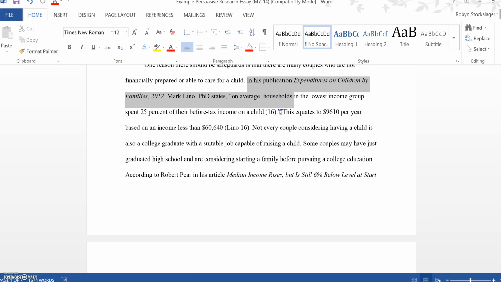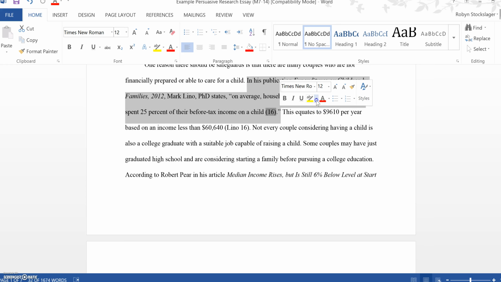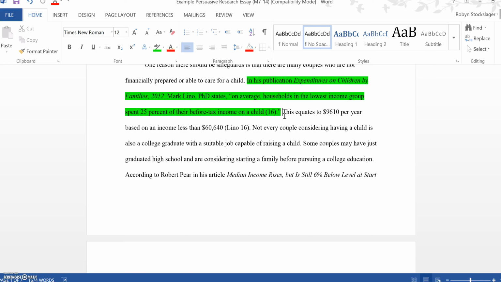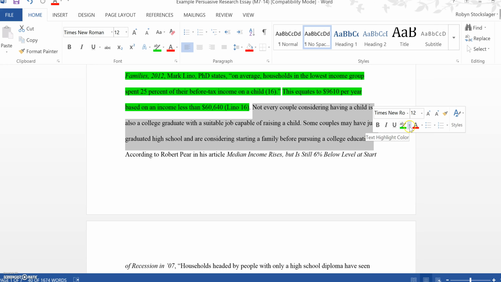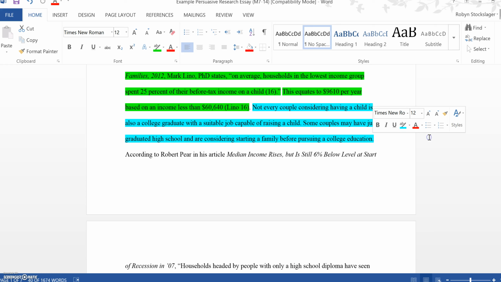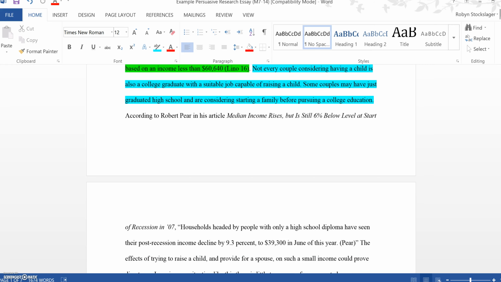So here we have, and I'm going to highlight this in green, statistics or support or quotes from other sources. So this is the research part. Here's another research. Okay. But the whole paragraph is not research. The writer still includes his own thoughts. He explains or expands on or analyzes the quotes. So this is where he's doing that for what he just gave us, what kind of information he gave us. I'm going to put that in blue. So green is research and blue is from the writer of the essay.